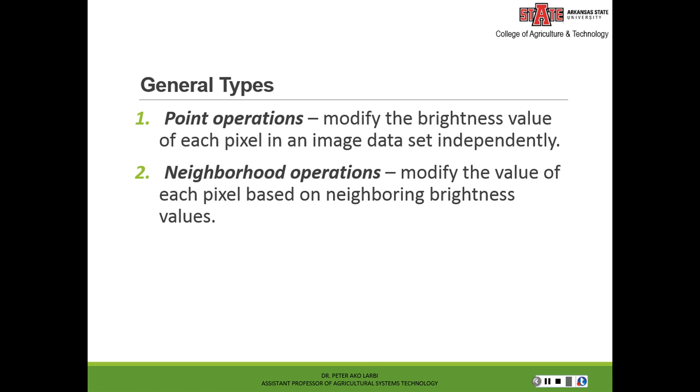So let's say, if you are modifying the value of let's say B2, then B2 would be updated or modified based on the values of A1, B1, C1, and all the other pixels around B2.